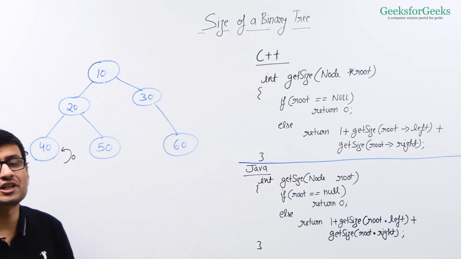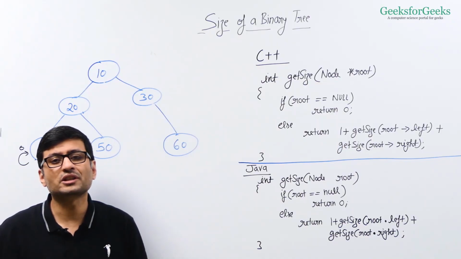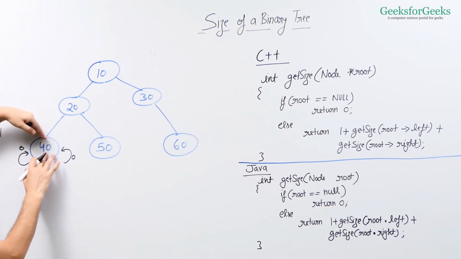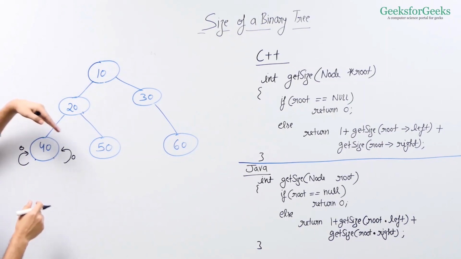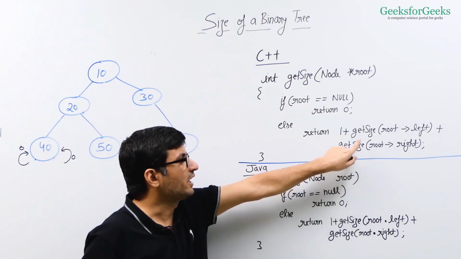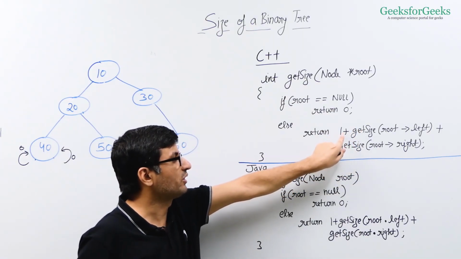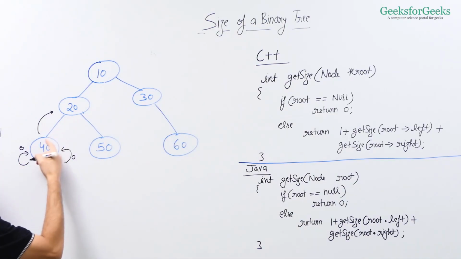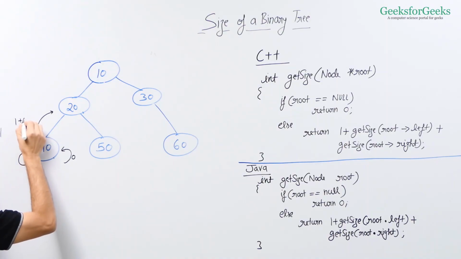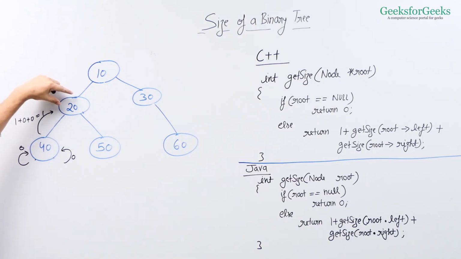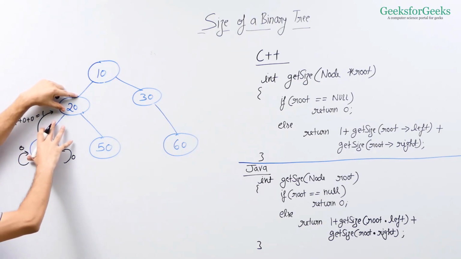Now once left and right children for this have done their execution, they have returned the value. This function, which was called for 40, is going to resume its execution, and it's going to add these two values, and it's going to add 1 to it. It's basically going to execute this part. So it has executed this, it has executed this, and now it's going to take these two values and add 1 to it, and it's going to return. So what does it return to its parent? It returns 0 plus 0 plus 1, right? Or you can say 1 plus 0 plus 0, which is 1. Now the parent gets the control back, and its left call is done.